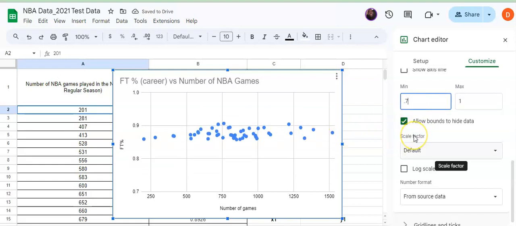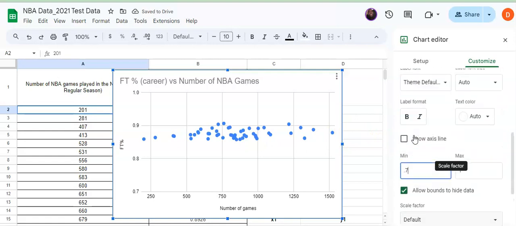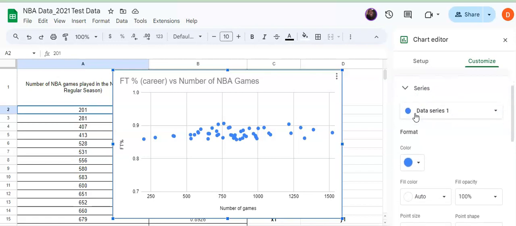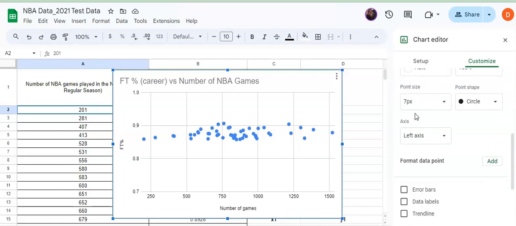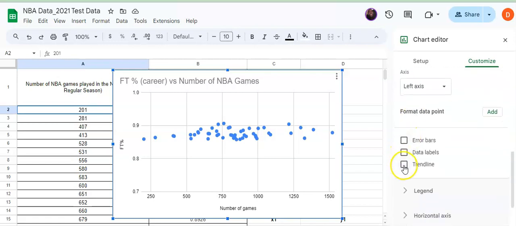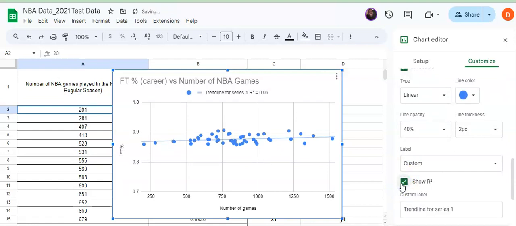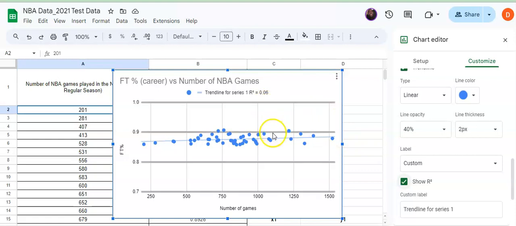The stuff that we did in class that's really important and that is required for this project is that under series, if you scroll down in series, there's an option for adding a trend line. You need to do that. And if you scroll down a little bit further, I want you to do two things. One is to show the R squared value. The R squared is literally the R value, the correlation coefficient squared. So if you took the square root, it gives you an idea of how correlated this data is.